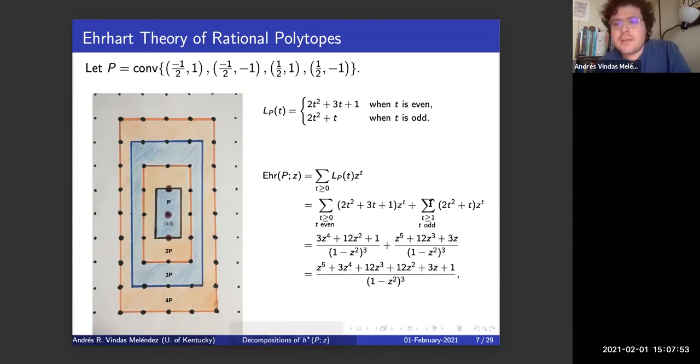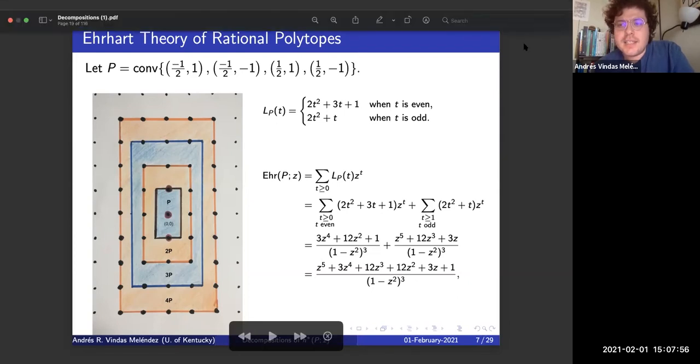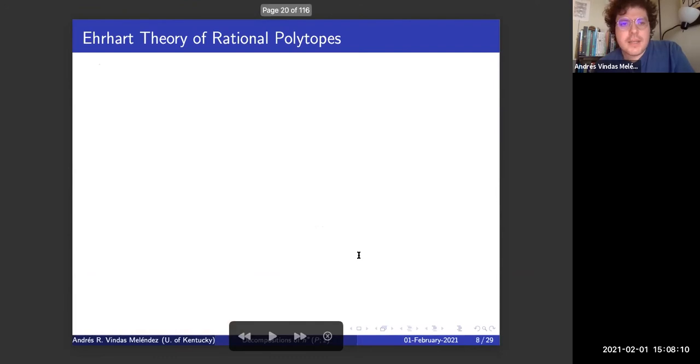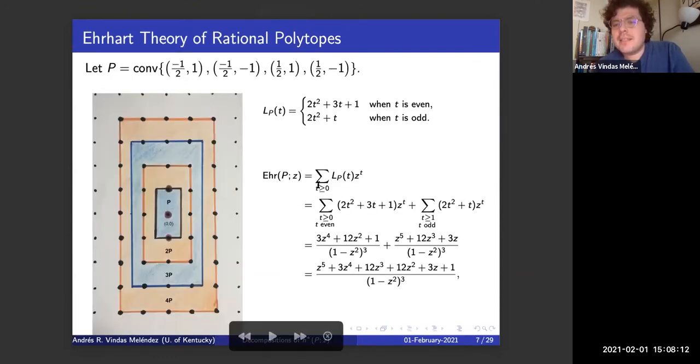One thing that you might observe is that in this particular example, the h-star polynomial is palindromic. Hopefully I'll get to answer why that is more generally later on. And I will make one comment. This is an applied algebra seminar, so I'll make a cheap plug as to why some people might care about this in algebra. The Ehrhart series of a rational polytope corresponds to the Hilbert series of a graded algebra, so there's some connection there.